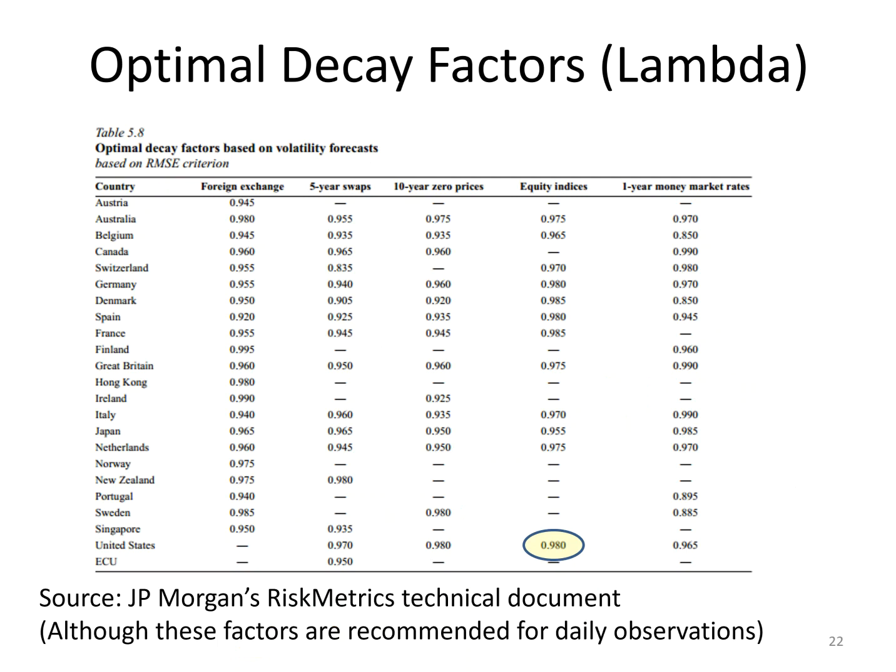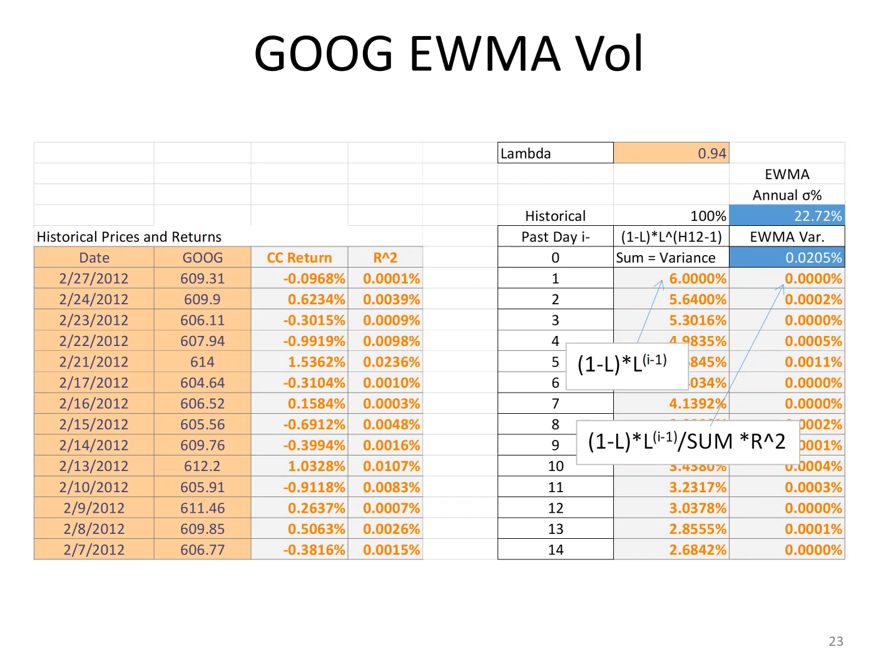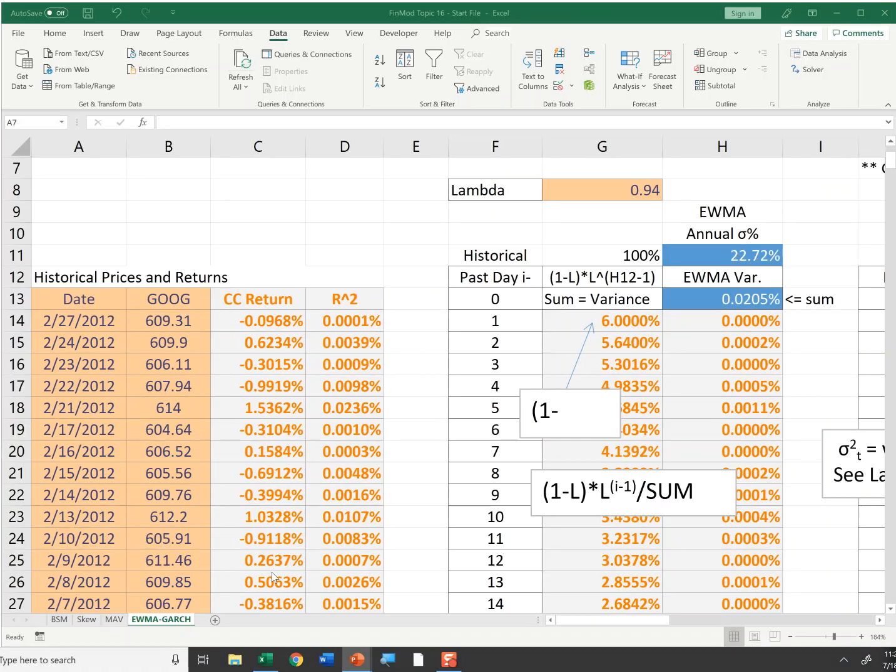So we're also going to estimate this for Google, and the first thing I need to do is have that lambda. Let me just tell you that this is a JP Morgan RiskMetrics document from a few years ago, and they forecasted that when using the EWMA model of estimating volatility, 0.98 is the optimal lambda for US equities. So I'm going to use that, go to my spreadsheet, and show you how I did this EWMA model. So notice I have my continuously compounded returns.